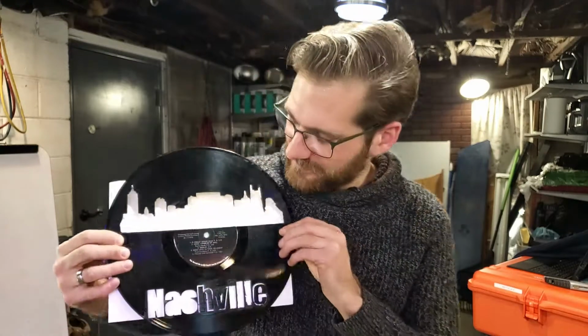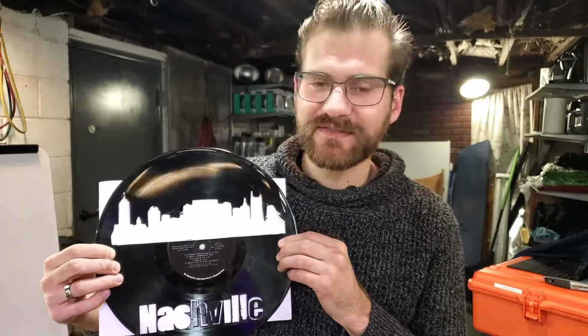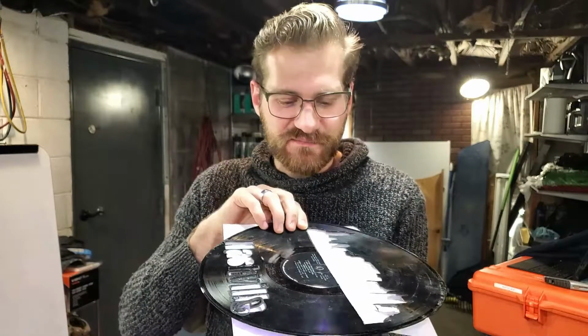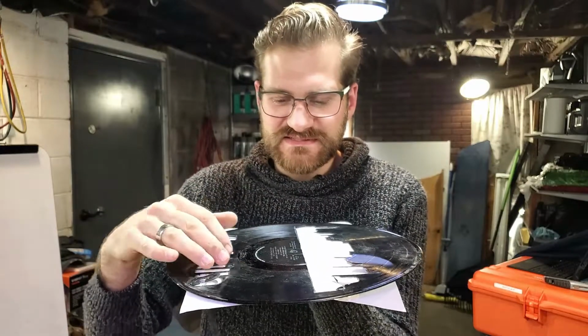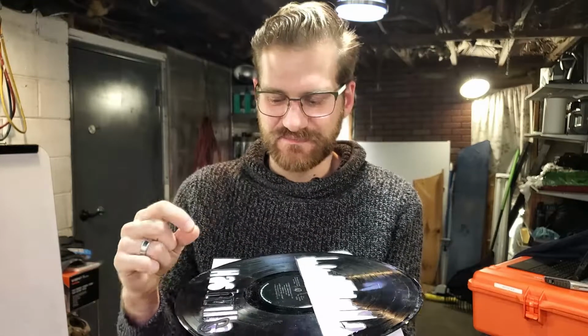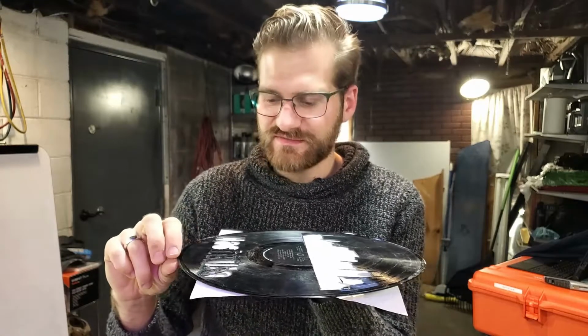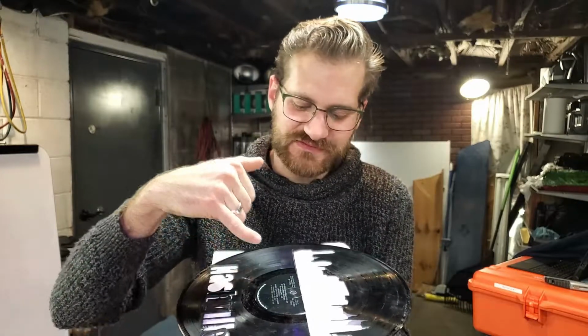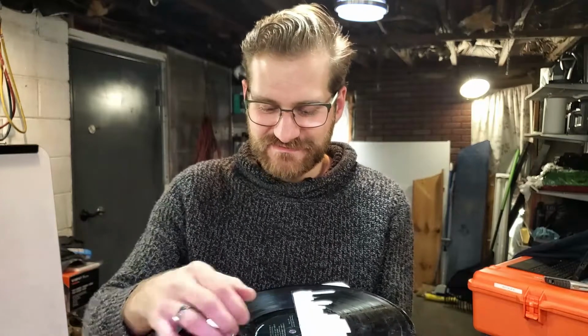Well, there you have it, you guys. Another cut in the books, and you know, it's not the worst thing I've ever made. There is going to be a lot to learn here. One of the things that I've noticed primarily is that the material of the record is not a consistent depth. So you got a high ridge on the end, you got this middle section, you got this secondary middle section, and then you got the actual middle, which is almost twice as thick as the scratch part of the record.